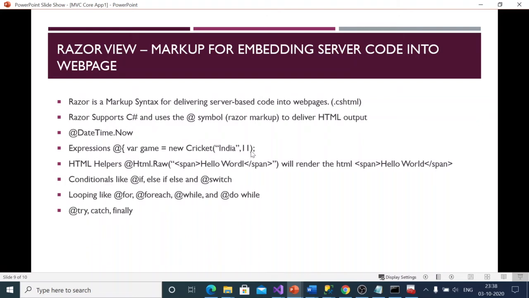These are expressions you can create in the Razor engine, and you can use HTML helpers like Html.Raw span hello world, and that will render the span hello world. Pretty simple. Razor engine has conditionals like if else and switch, and looping like foreach, while, do while, and there is a try catch also.